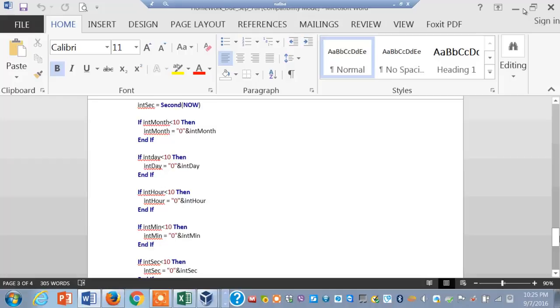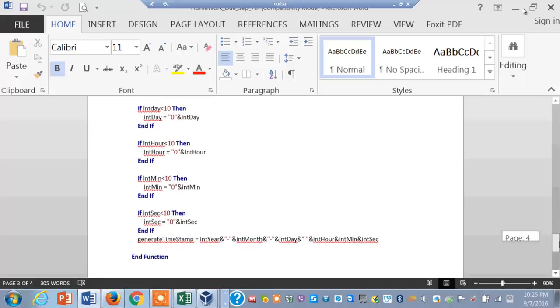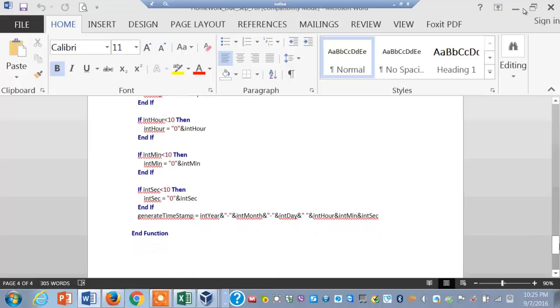And if it is more than 10, it's not working like that. Also with the seconds, we are adding 0.